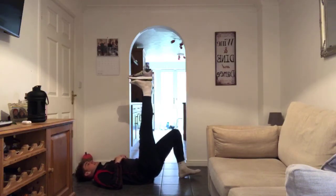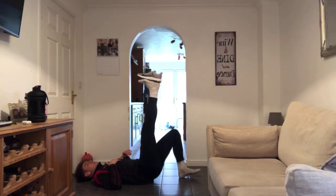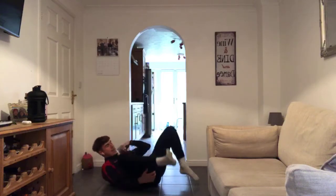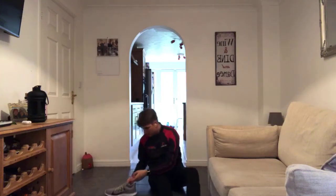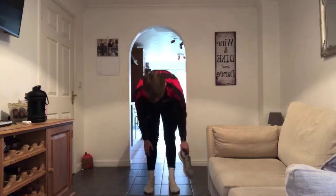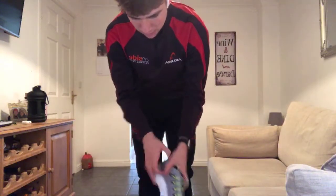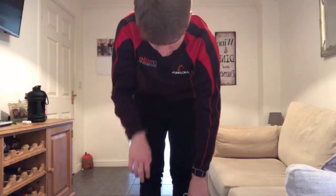Straight leg. Look at that. 3, 2, 1. Complete. Well done. So, oh, I need to stretch now. How did everyone find that? Balance a shoe on our foot, quite amazing if you ask me.